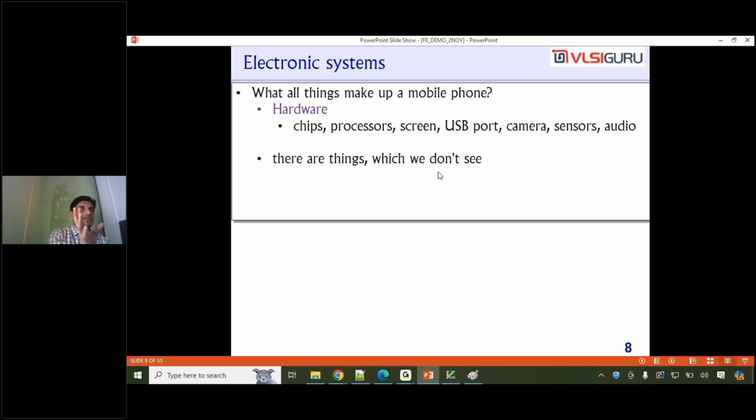Here comes a concept called volatile memory and non-volatile memory. Let's not deviate too much, because for you it's a little advanced topic. All I wanted to tell you is that inside my mobile there is a memory. Inside that memory, my applications are present, driver code, everything is present. Whenever I start an application, that driver code moves into my DDR and my processor executes those instructions from the DDR.